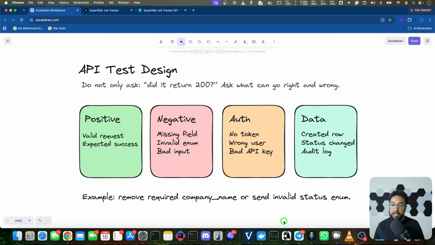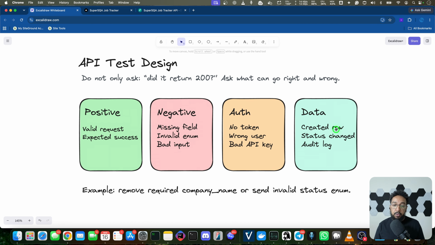Auth is for authentication. Then data comes. It can be between positive and negative test cases, but you can also think about sending a lot of data. What kind of data am I sending? There's also information the API is not giving you, but it's happening in the backend. It might be creating data. A lot of times you make a request, you get a response, you check the response, but sometimes that request might be doing a bunch of things in the backend, and you might need to go check. So you have to learn how the API works. So you will think about those four things.